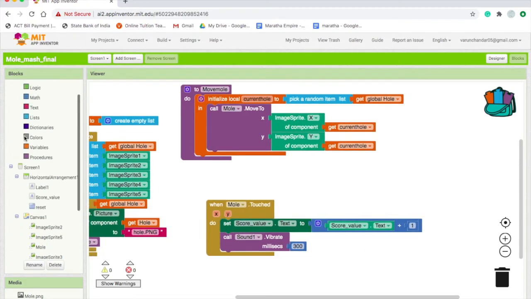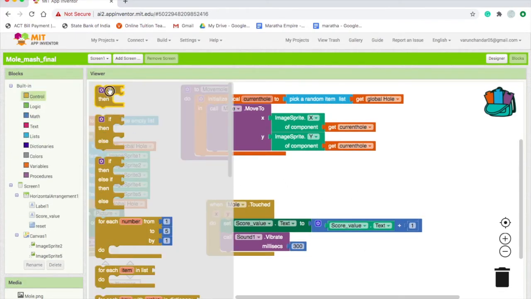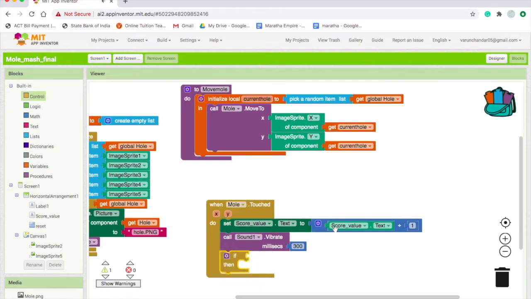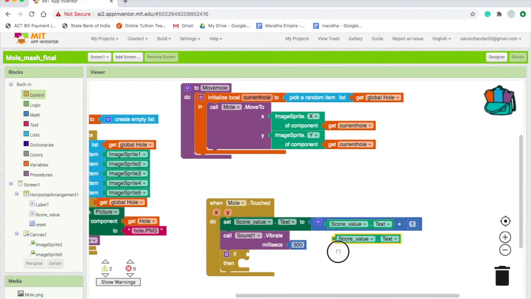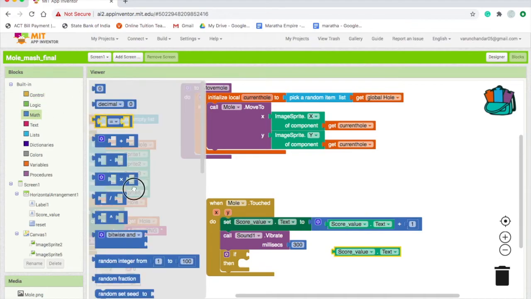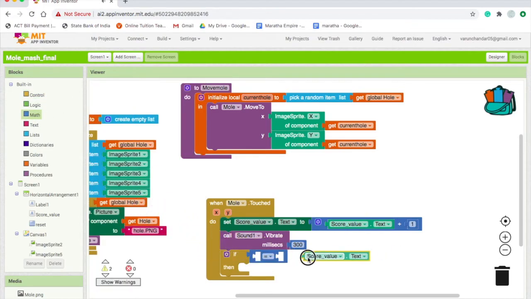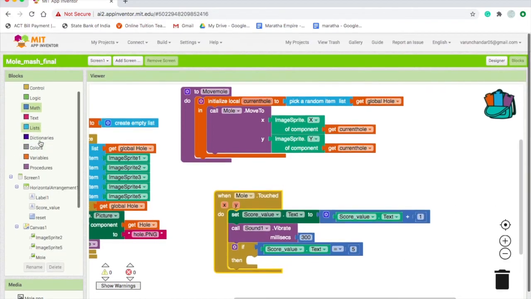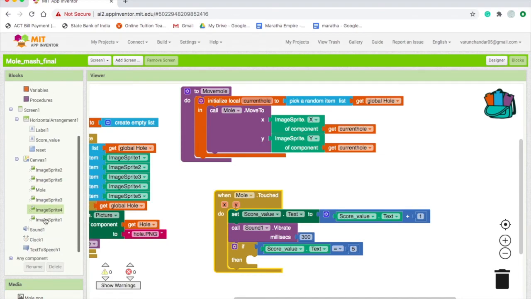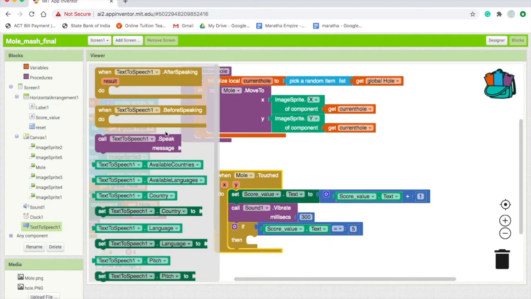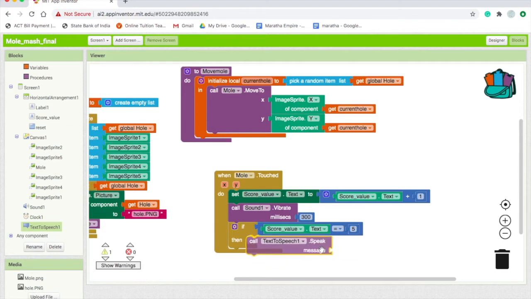And now what happens when it touches 5 times. So if, I'll just duplicate this and I'll keep it here, and go to the math, and that will be equal to. So if the score text is equal to 5, so if the player has touched the mole 5 times, then what must it do? Now I'll just go to text to speech, and speak message.